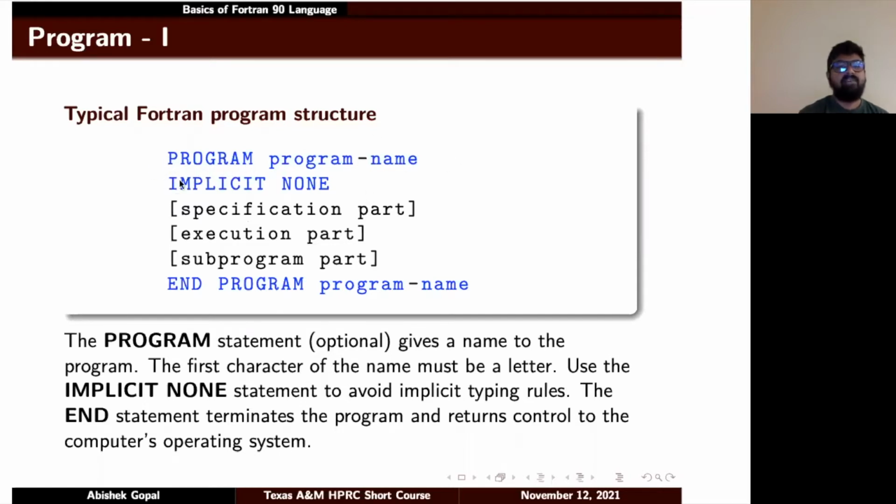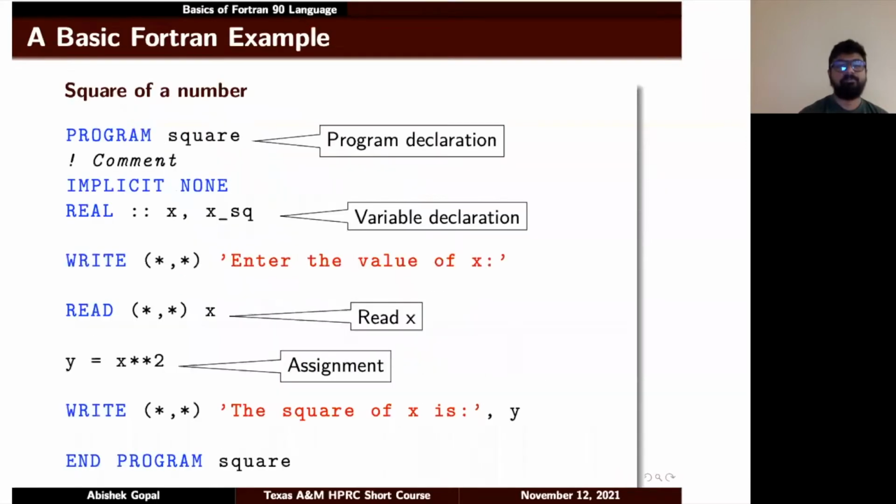And then we have this thing called implicit none, which I'll come back to later. And then we have the so-called specification part, the execution part, and the subprogram part. All you need to be aware of at this stage is there's a program with a program name, and after it's over, you have to end program name. So you start a program, end the program, right? And whatever is happening inside is just instructions, which should happen in the program.